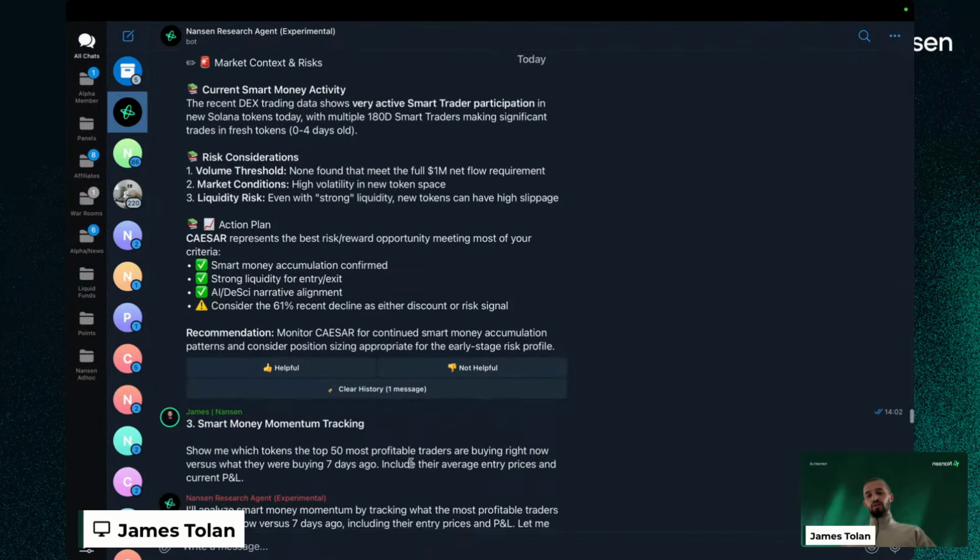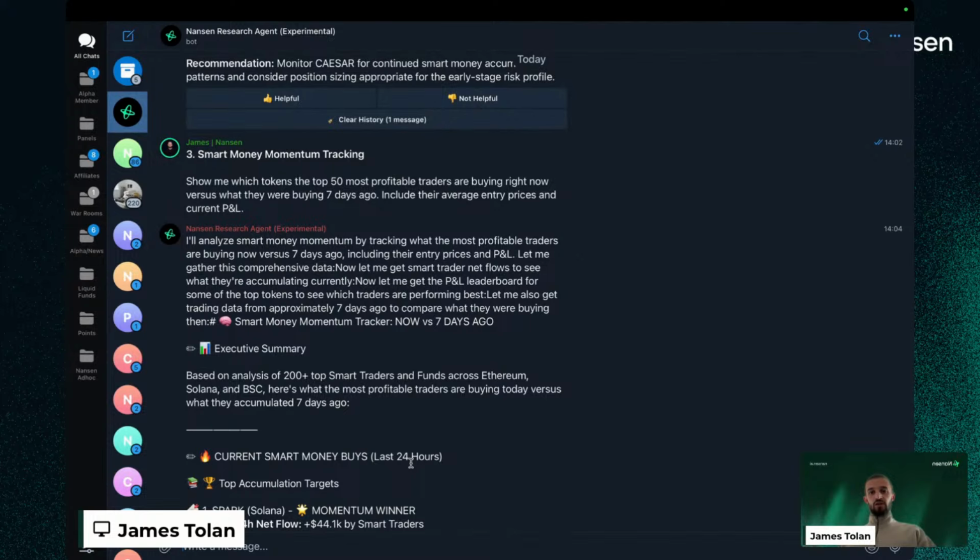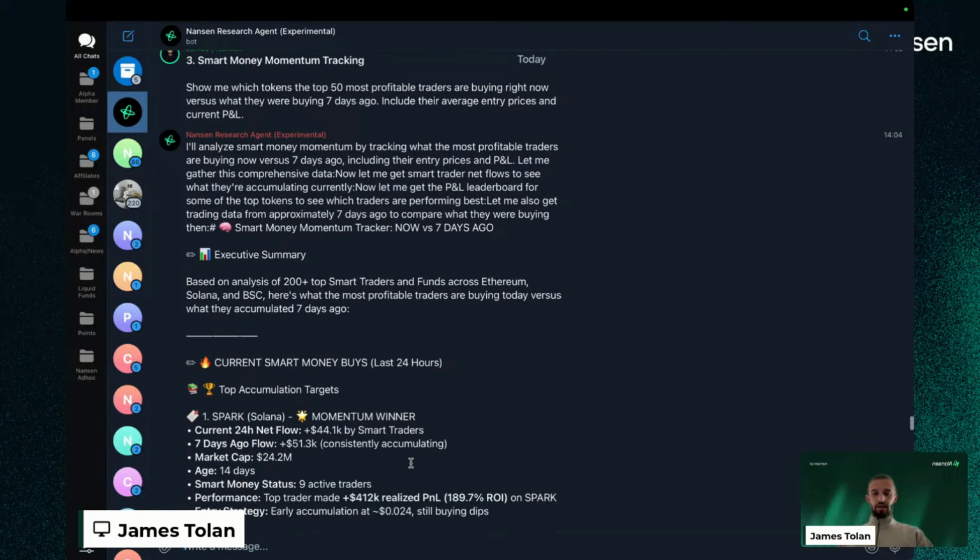However, if you wanted to take a completely different direction, you could then focus on smart money momentum tracking. So: show me which tokens the top 50 most profitable traders are buying right now versus what they were buying 7 days ago. Include their average entry prices and current P&L. And now we can see what the top 50 traders are buying.